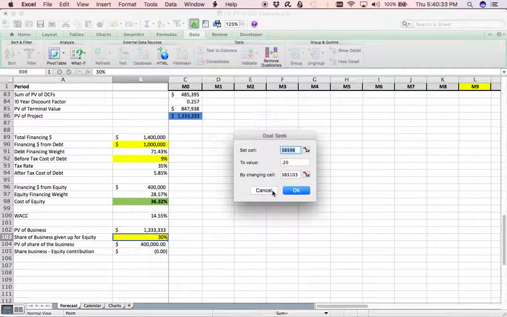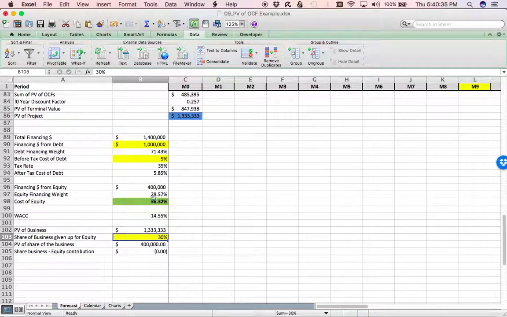Sorry, it won't do that. I apologize, I forgot. It won't do that because it has to be a formula in here, and I guess it's not going to work that way. Anyway, I'm not sure what I did there, but bottom line is that it's not going to let me do that.